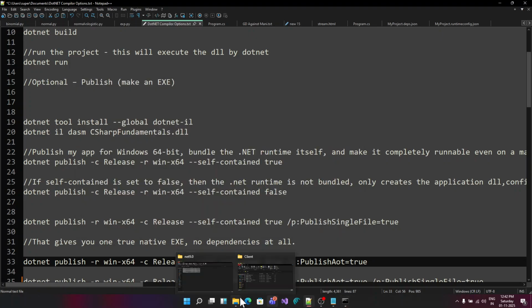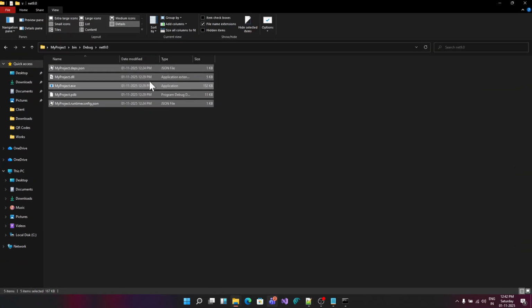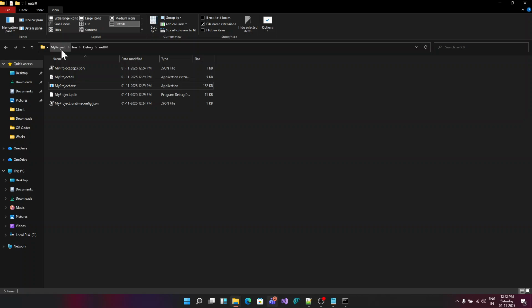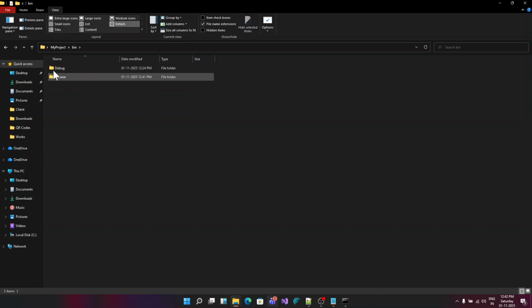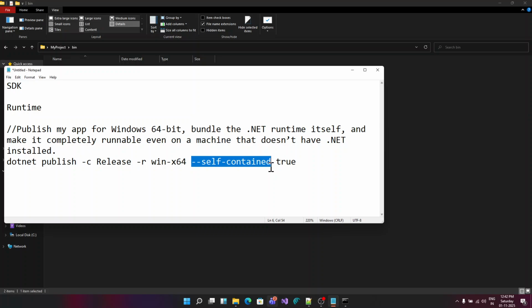So hold your breath. I'm going into the same .NET 9 folder. You remember this is our project folder. Now coming inside this bin folder, you now have this release folder too. The release folder is what we develop when we are about to publish our project to the client. It usually has lesser size for all the DLLs and exe, but we also wanted to be self-contained. If I had not written self-contained, it would have just been very small.